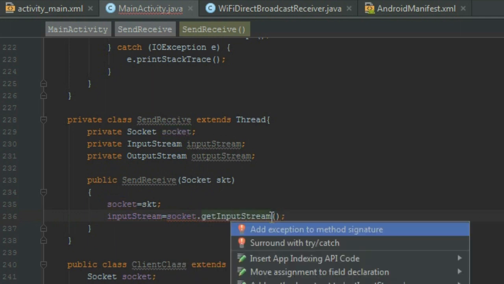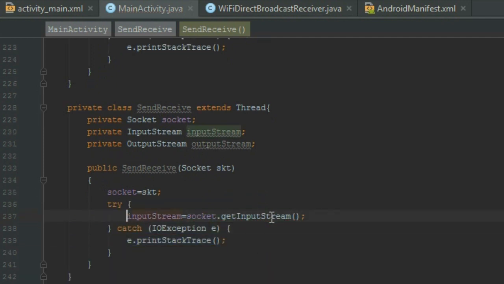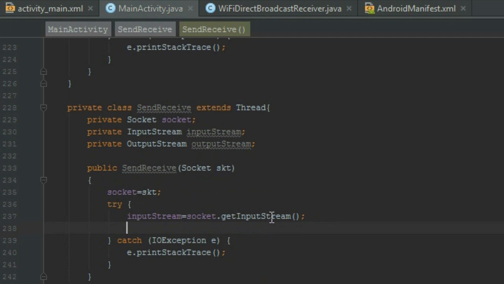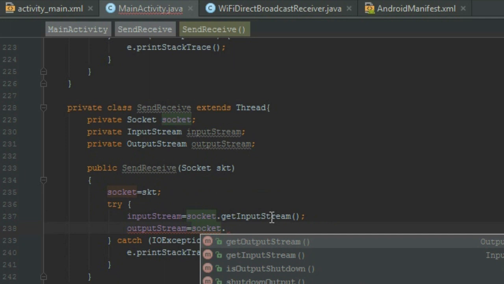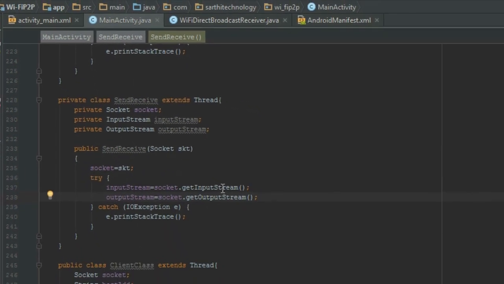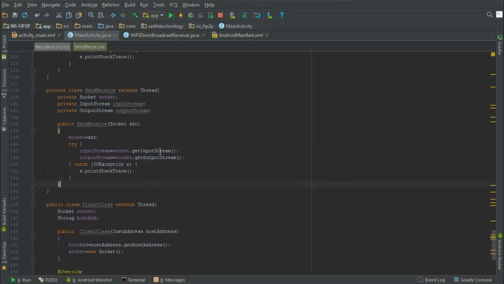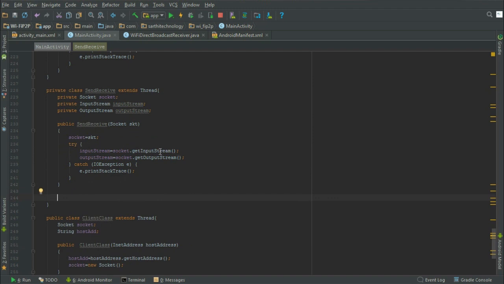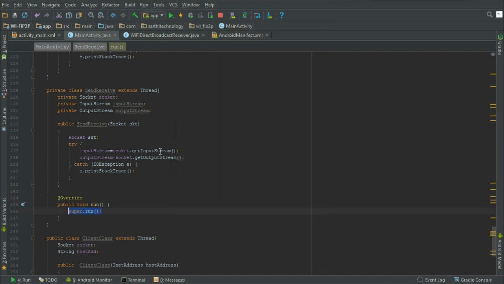Press alt enter, surround with try catch, and in the same try catch output stream equal to socket dot get output stream. Now in the run method, control O run.